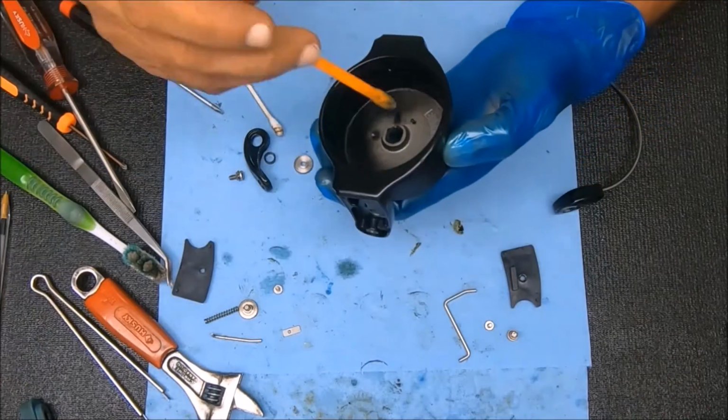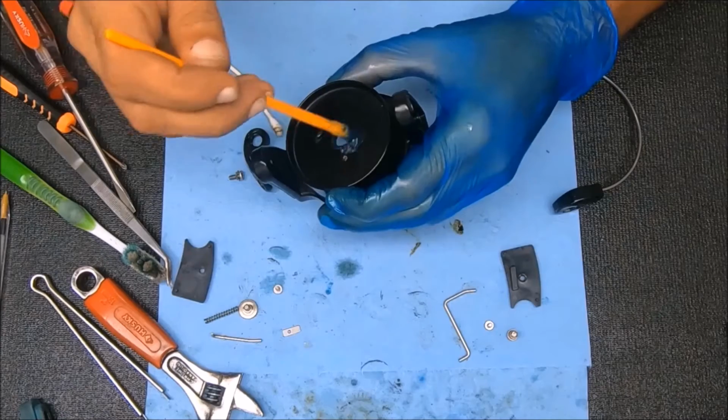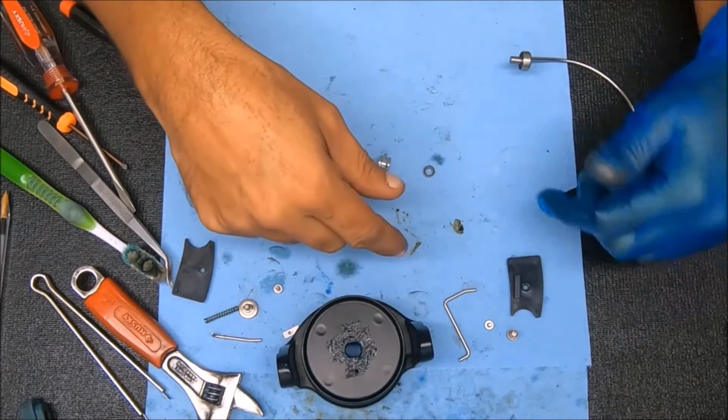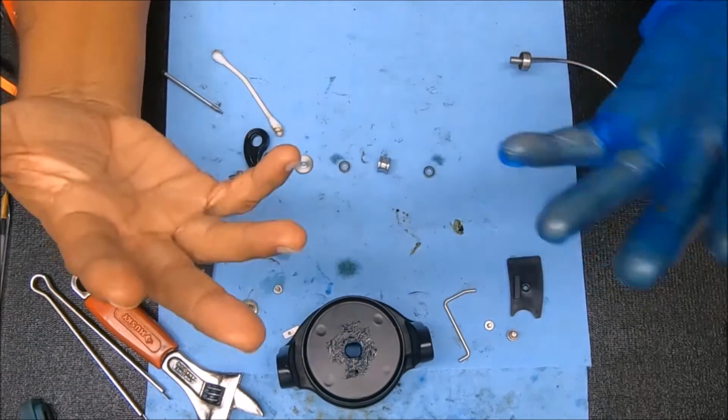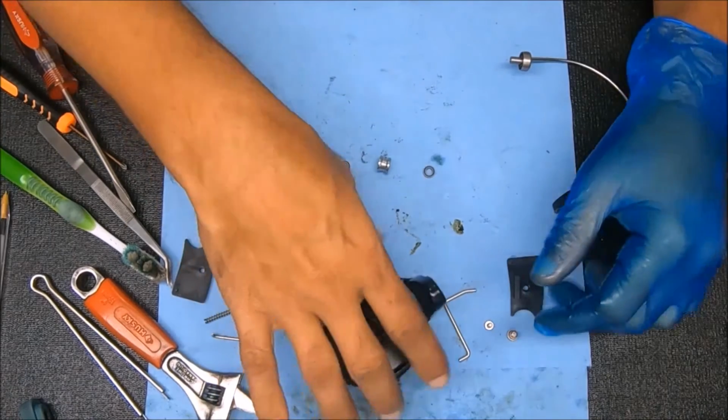Alright, so the first thing I want to add is some grease around inside here. And it's around this top part where the lock washer will sit. Alright, so now we can do both of these sides, and we'll do this afterwards, I think. Or I might jump the gun and do something else as we get into it.